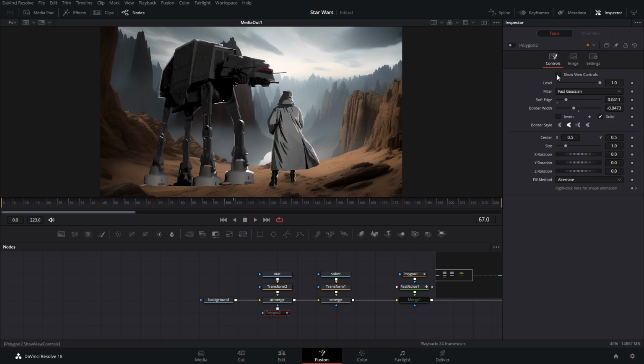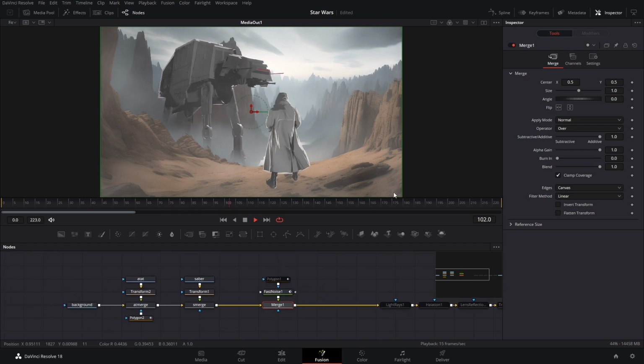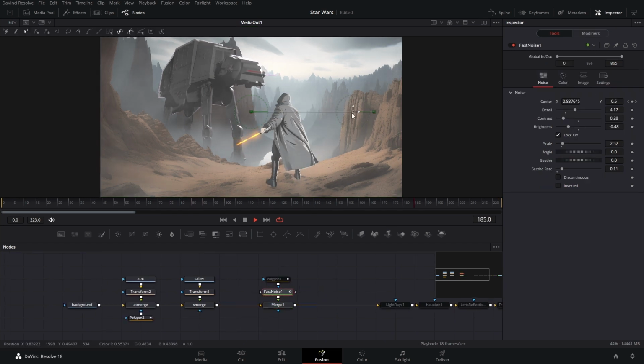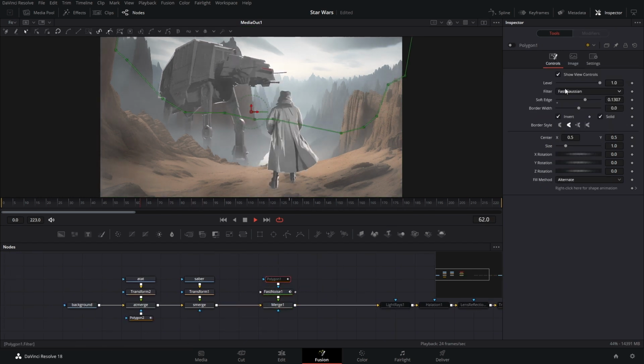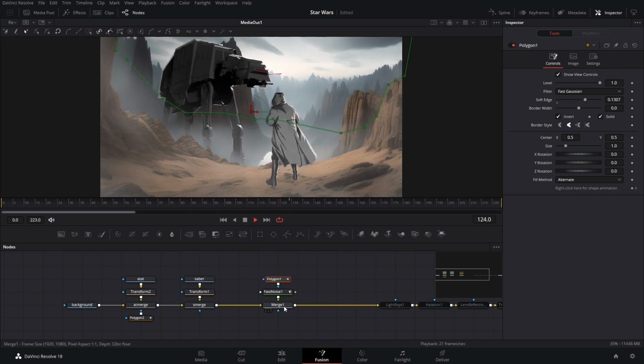So I created a mask around the cliff and then bumped up the soft edge like crazy, so the legs kind of blended in with the fog. To add some more life and sell the fog a bit more, I added a fast noise on top of everything and masked out where I wanted it. After adjusting the settings, it was starting to come to life.